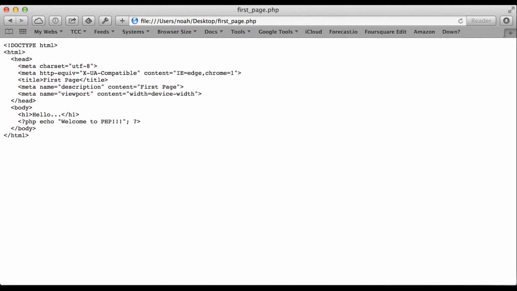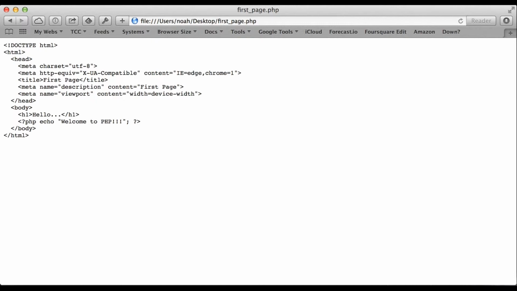The problem that we're running into here is that the web browser does not know what a PHP file is. So lacking any specific knowledge about what it's supposed to do with a file of this type, the browser is simply treating it as a text file and showing us the actual text of the file itself. It's not attempting to render or execute anything.